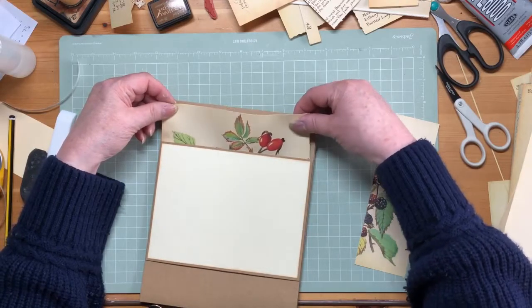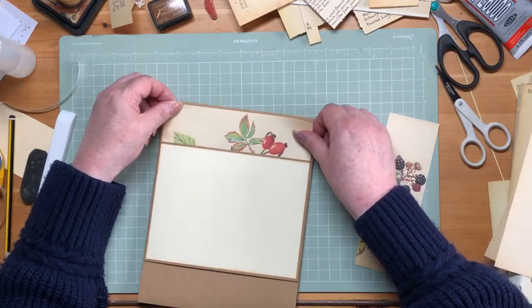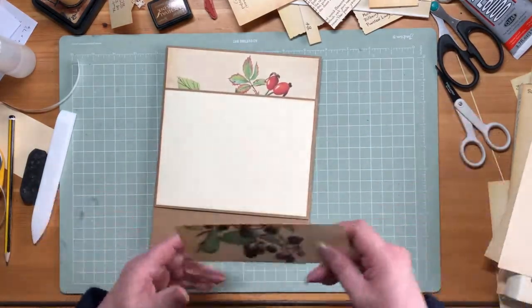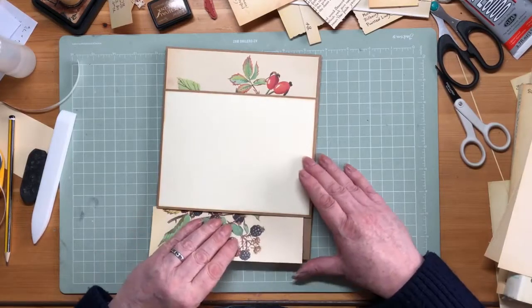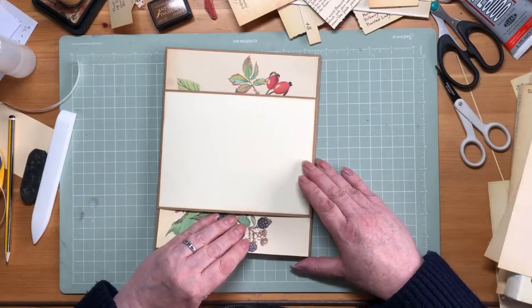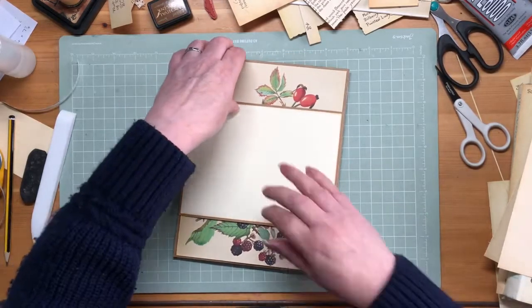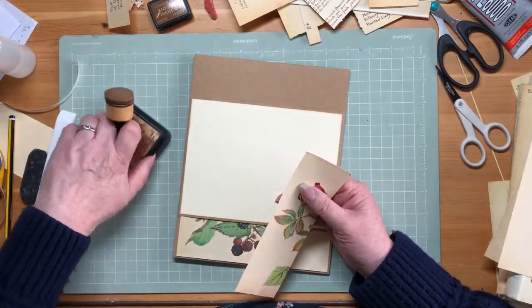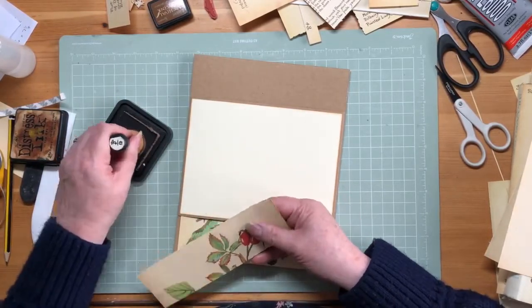So that's the hips that go in the top, like that. And this is the berries. It's a pretty autumny page, this one. And that goes in there like that. Well, that's just fabulous, isn't it? Just fabulous. So let's just ink around the three sides that will be visible.